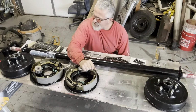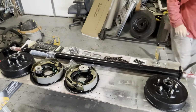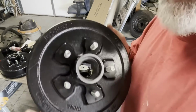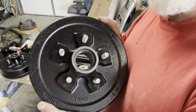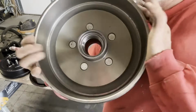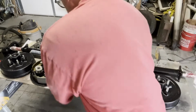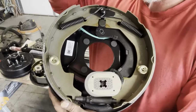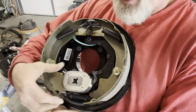And as you can see, let me bring these up closer to you. This is the drum. Now remember, this is about 3 times the size of that little 4 lug we had. This is a 5 lug, 4.5 on 5, and it's the drum. That's what our brakes are going to work on. These are the inside of the brakes. These are pretty standard. They haven't changed much over the years.